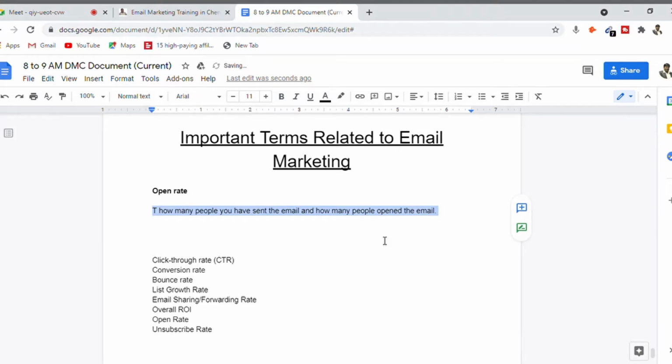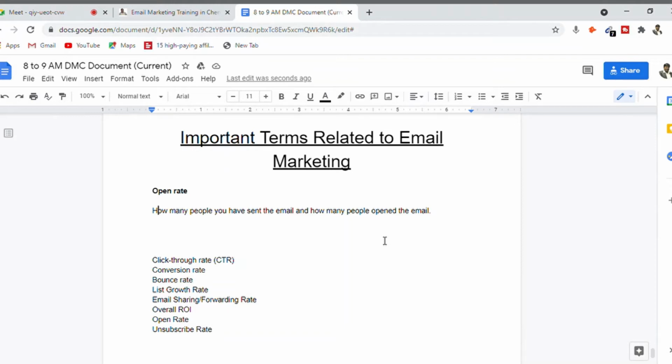Say you have sent an email to 1,000 people, and out of 1,000 only 250 people opened your email. The remaining 750 people did not open the email, and it is only 25 percent open rate.